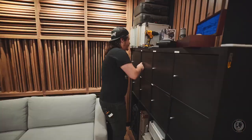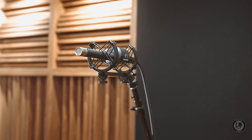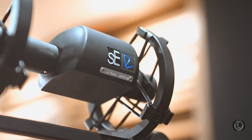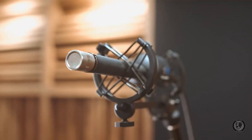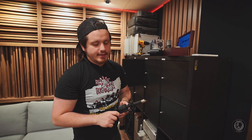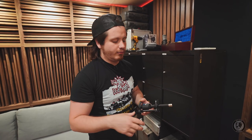Moving on to small diaphragm condenser mics. This is an RN17. The Rupert Neve family — my condolences for your loss. He was a great man. He changed the audio industry forever. Being part of the Latinx community, he was the biggest voice for us and I am very grateful to have pieces of gear with his name on it in my studio. This microphone is amazing — super detailed, with the best transient response I have ever heard on a microphone. It gets switched out with the Telefunken Elam 260s on hi-hat and ride, and ends up on overhead sometimes and sounds fantastic.